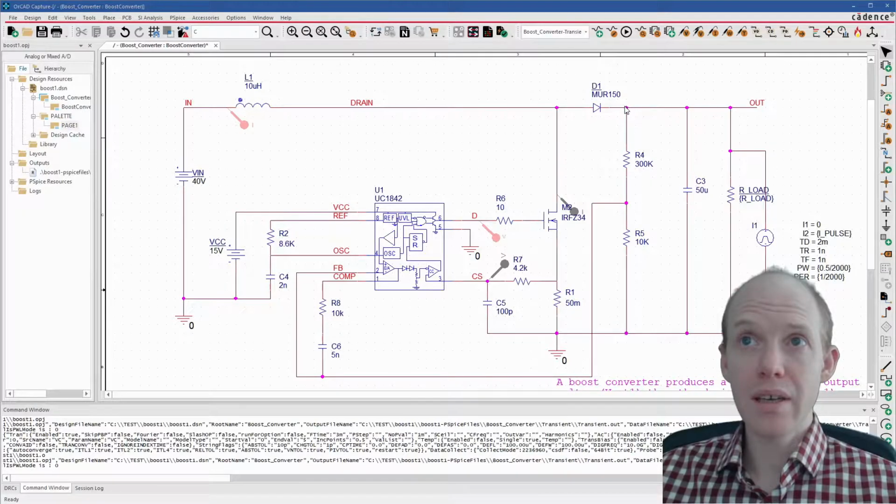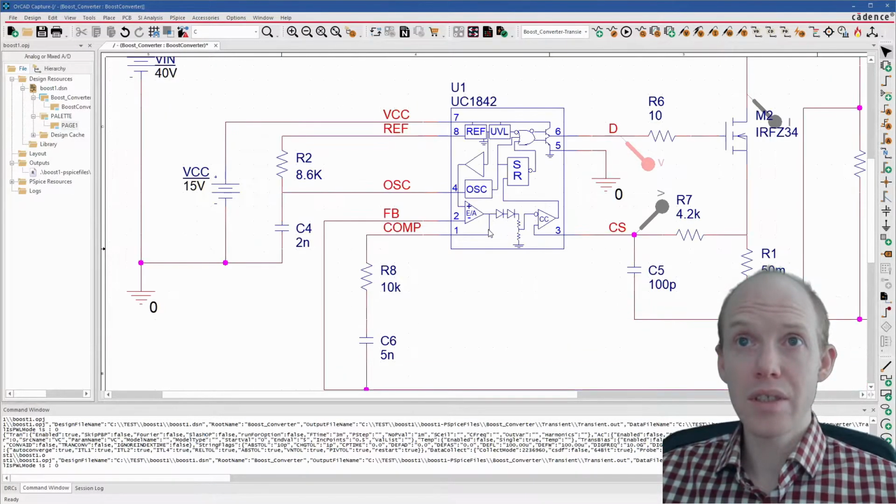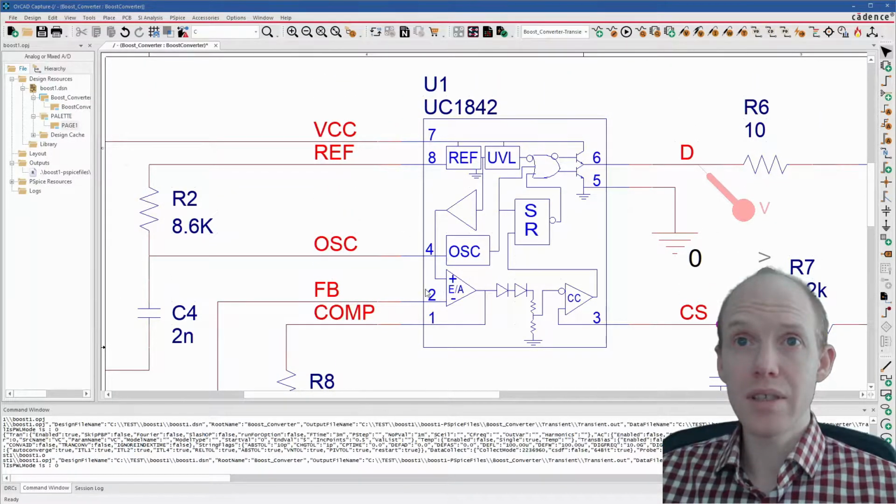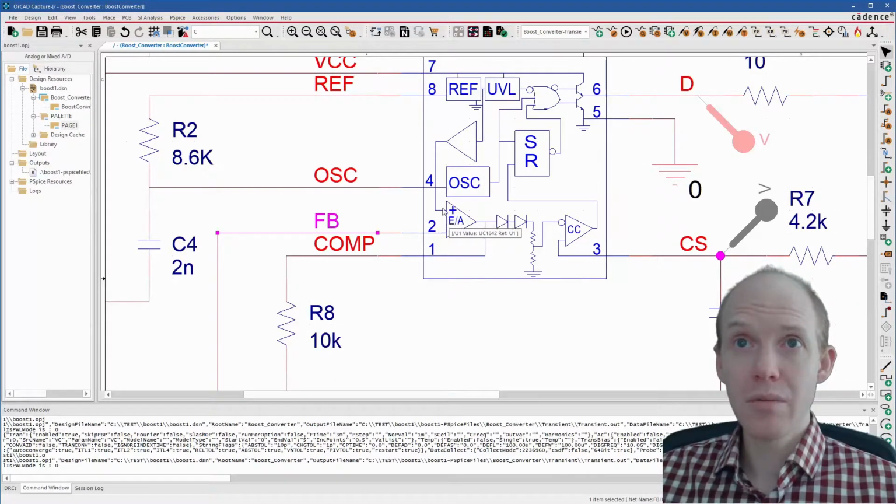But basically what we have is this feedback voltage coming here, and we just want to turn this feedback signal into a voltage controlled current source. So the voltage control is the feedback and the current source will be the output of the converter. But what you need to think about here with this PWM chip is what is the voltage control. And first you think it's this feedback line, but it turns out that this feedback line does not actually change its voltage in steady state because of this op amp with this fixed reference of 2.5 volts.